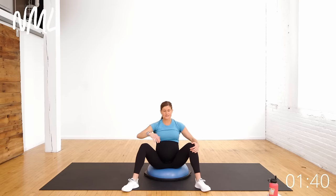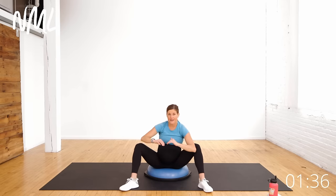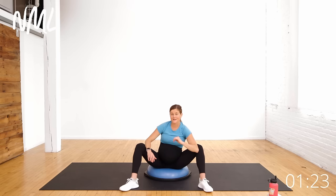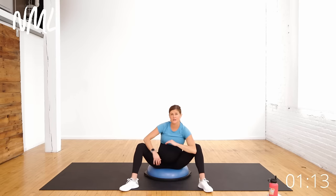I'm just going to take those legs a little bit wider. I'm going to shift my elbows into one side and the other, just stretching those adductor muscles, those inner thighs that we worked, right? We activated them, and now we're going to stretch them, especially if you have that pelvic pain. It's because your adductors are overworking to support your core during this time. By stretching them, just that little stretch, opening up those inner thighs, you're taking a little bit of that pressure off that SPD or that pubic symphysis area.